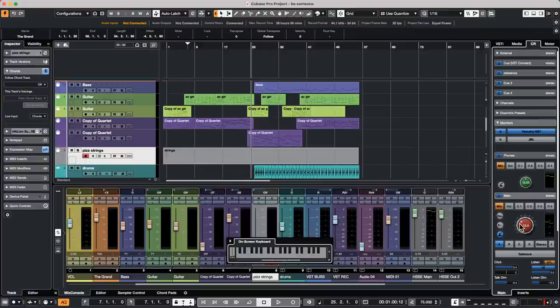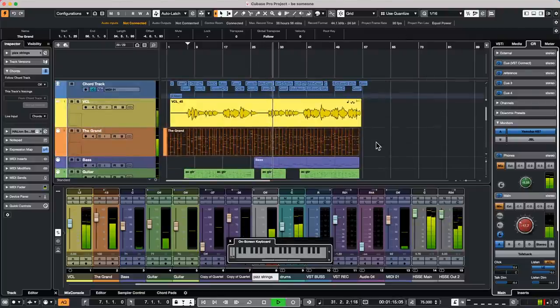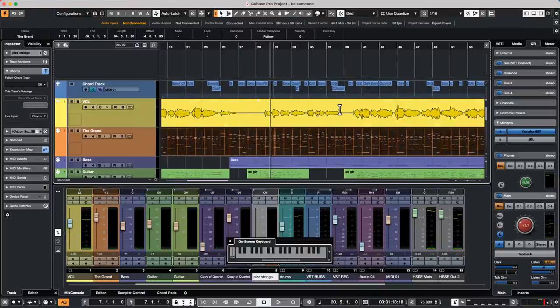So I will just say, let's make it automatically follow the chords. While I'm playing here, I'm going to just hit three notes on my keyboard. And it's going to look at the chord track and automatically remap the chords. So I play the same three notes, but then it's going to remap to automatically follow the chords from the chord track. So those are some really cool things that you can do with the chord track that a lot of people will miss. It's a wonderful feature.